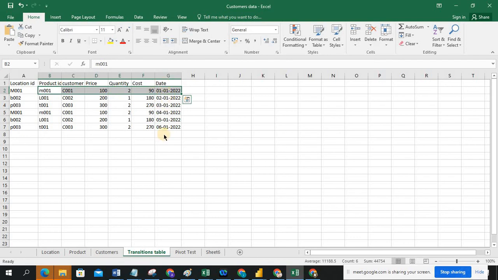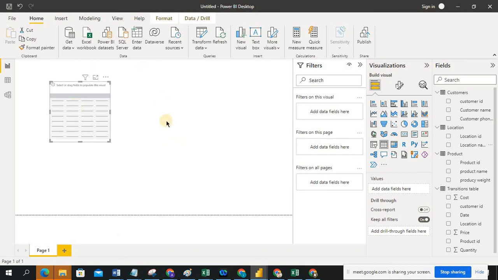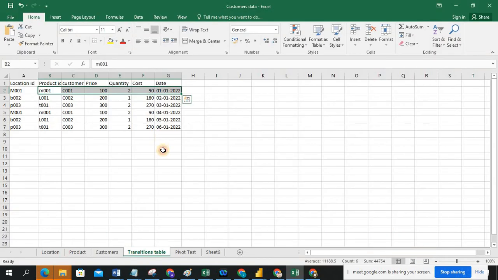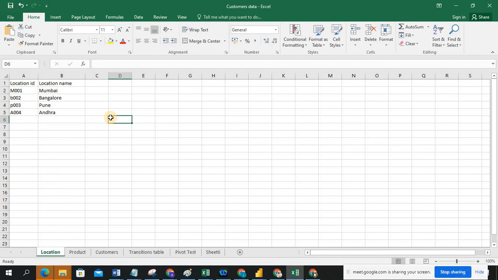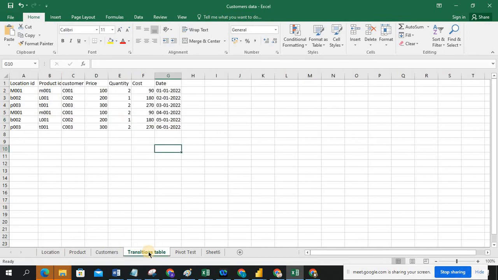Now if I want to get this information together, I have to build a relationship between the tables, else the tables are individual. If the tables are individual, you can't get, for example, this is my fact table, you loaded only the fact table. From this fact table, I don't know the location name of this product for this customer, for this price, quantity, cost and order date.